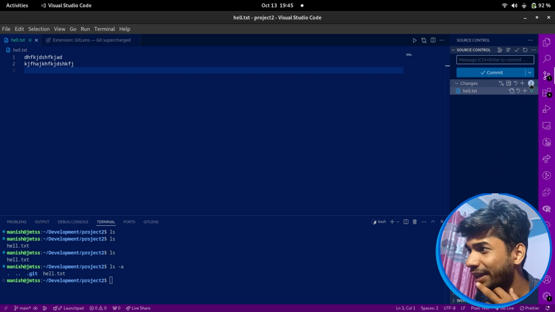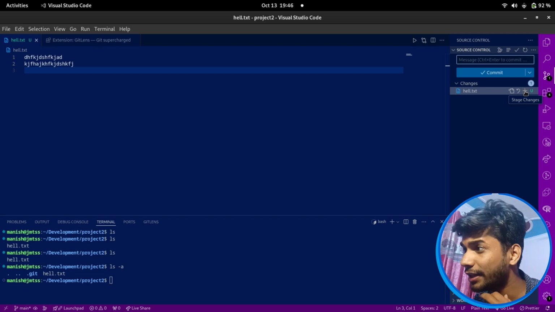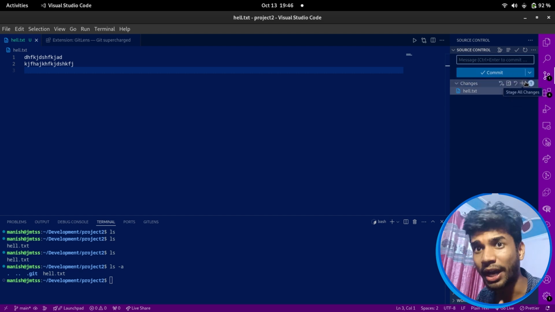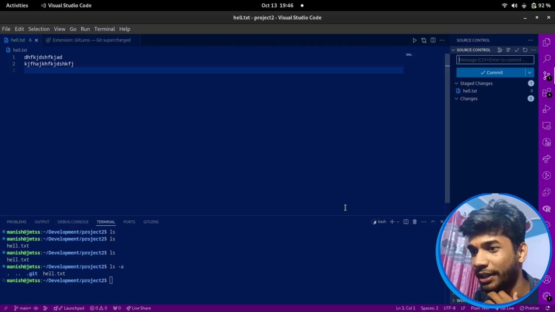Let me show you. If I click on an individual file, that individual file is going to be inside the staging area. If I click the one above, all the files which I have created till now are going to go into the staging area. Right now I have only one file, so just click on this and you see the staging area. Oh guys, good. Now we can take the snapshot.